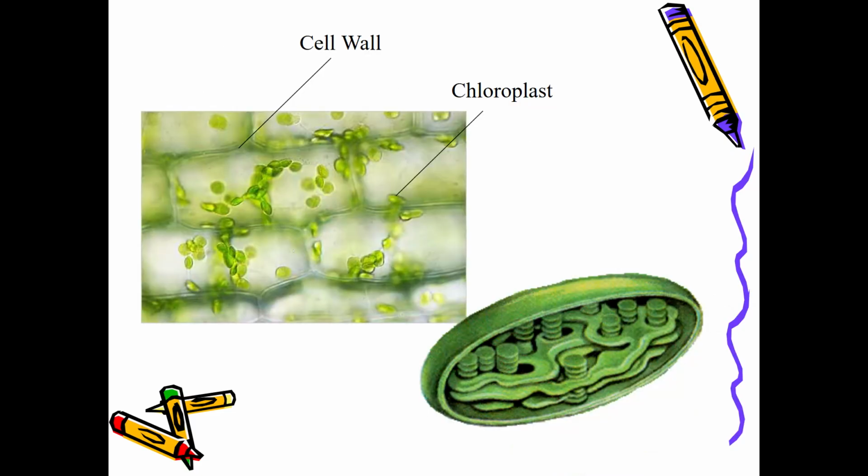So you can see here, this is a picture of the Elodea, which you've either just finished looking at or you're about to look at when you get your turn on the microscope. And this is what it looks like inside the cell, which is pretty cool. And then this in the bottom right corner is a picture of what an artist drew it to look like. So you've got your chloroplast membrane, and then inside there's these little stacked up thylakoids, and that's where photosynthesis happens. It's very complicated. We'll get into some detail about it later on, but if you take a biology class in college, that's when you'll get into major detail about it. So you don't have to worry too much about how complicated it is.